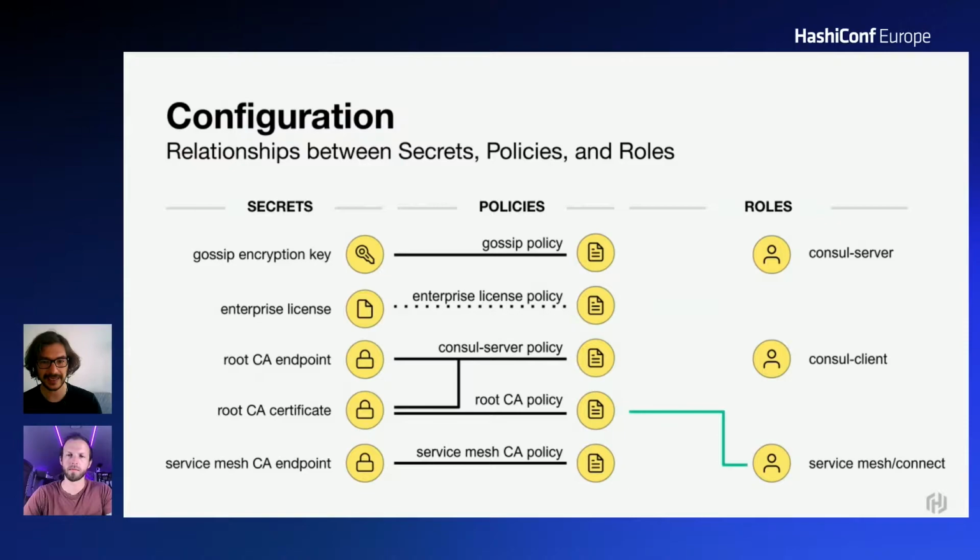Last but not least, not all your workload, especially if you're in the first phase, will be inside the service mesh. So you will need to be able to interact with the service mesh, considering that all the traffic in and out of the service mesh is protected by TLS. You will need to be able to trust that traffic. Hence, we need one last role to be able to access the root CA certificate.